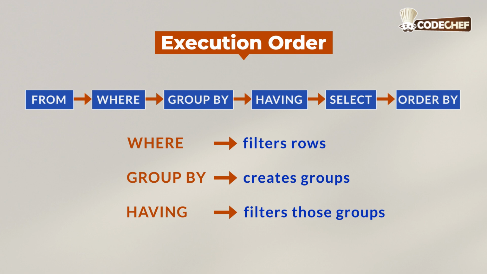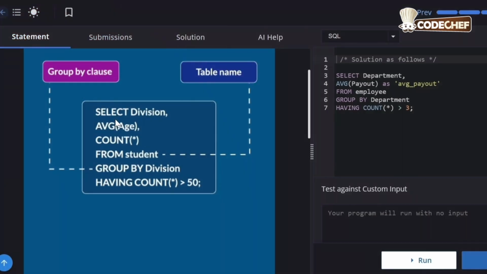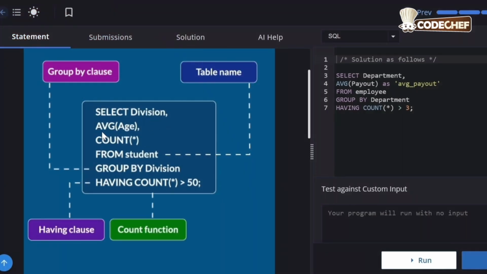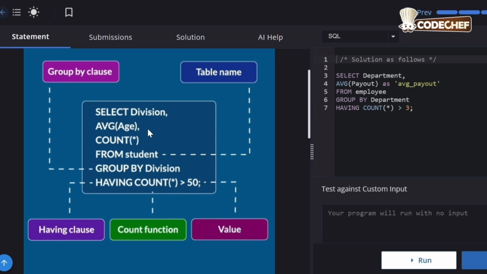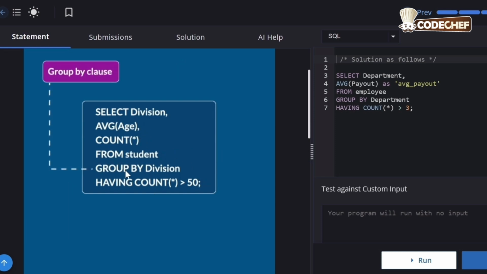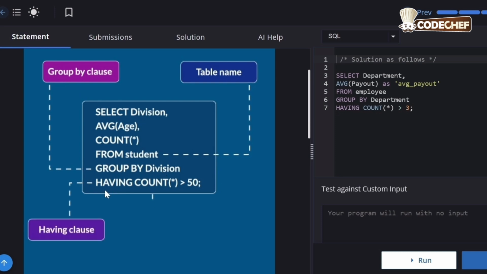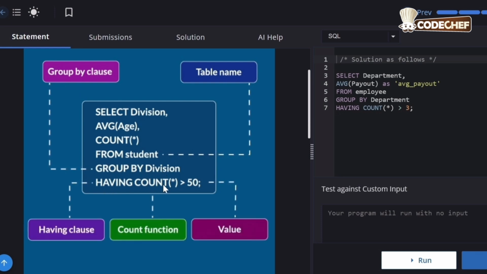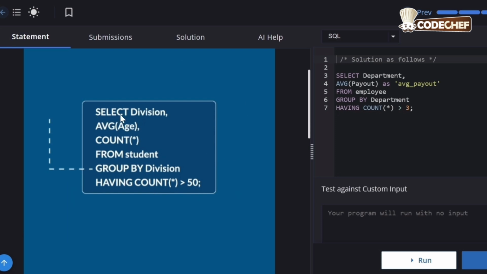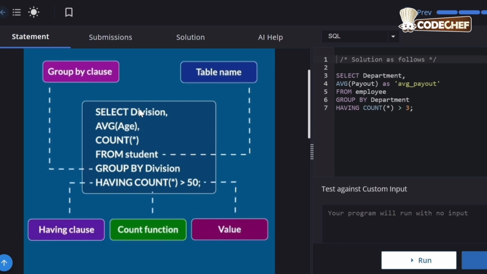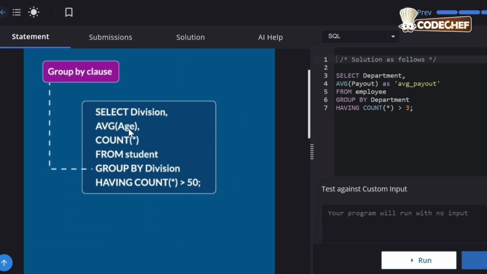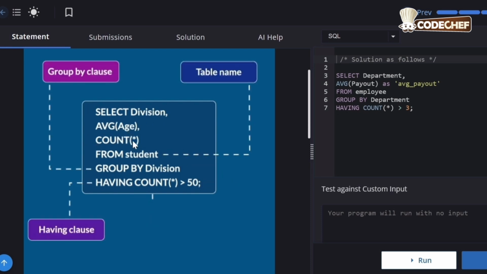Now let us have a look at an example of having clause on the CodeChef platform. Select division, comma, average, then inside brackets age, comma, count, star, in brackets, from student, group by division, then having count star in brackets greater than 50, semicolon. So here in the select clause, division is the column name that we want to display in the output, then the average of the column age will be found, and count star.